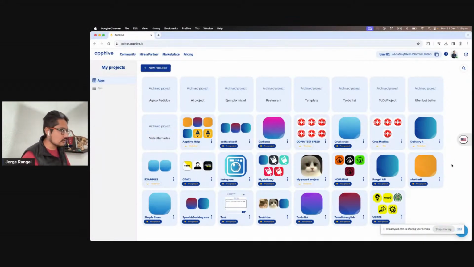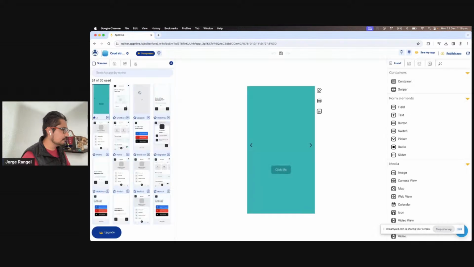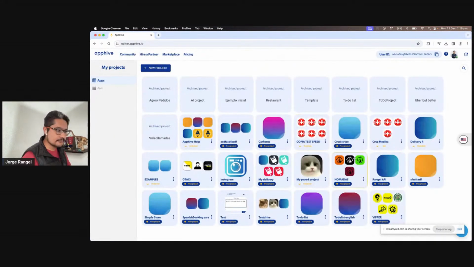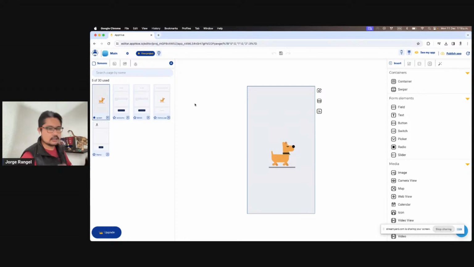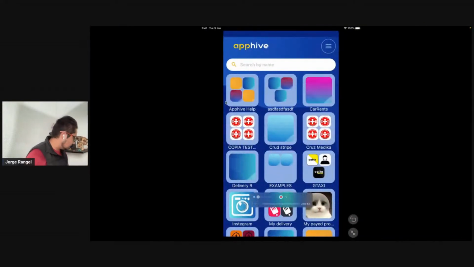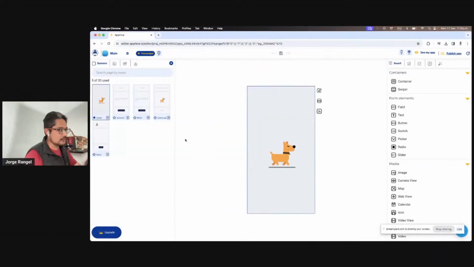So now, which one was the application that we were building? I believe it's called Stripe, if I remember correctly. No, this one is not the correct one, but it is Stripe Store. I believe it's Stripe Store. Okay, this is the one. Remember, we were trying to build an application to sell stuff for your dog, and we have a splash screen right here.